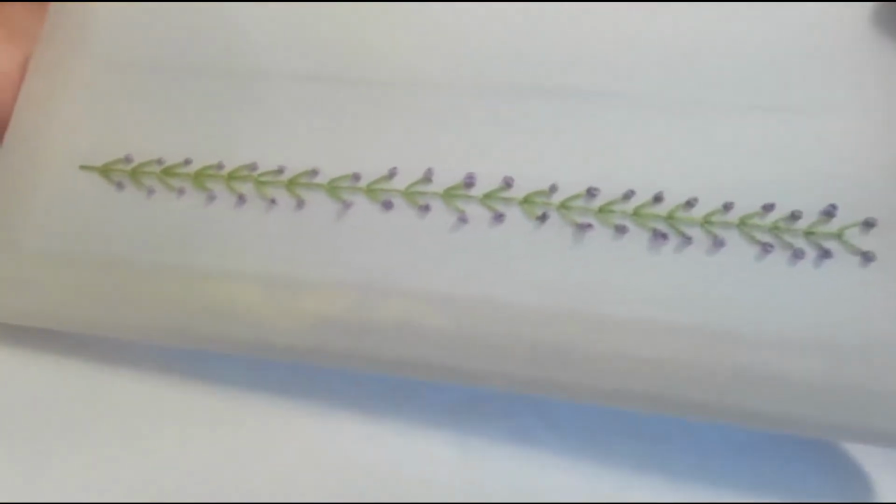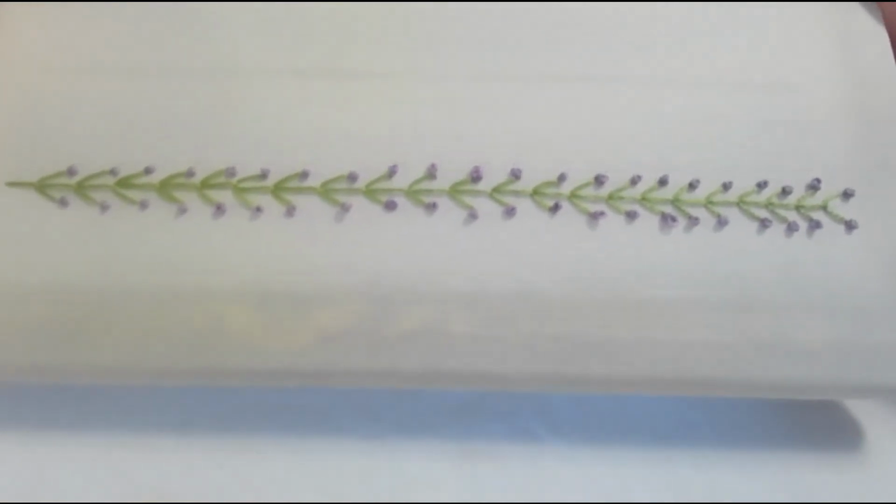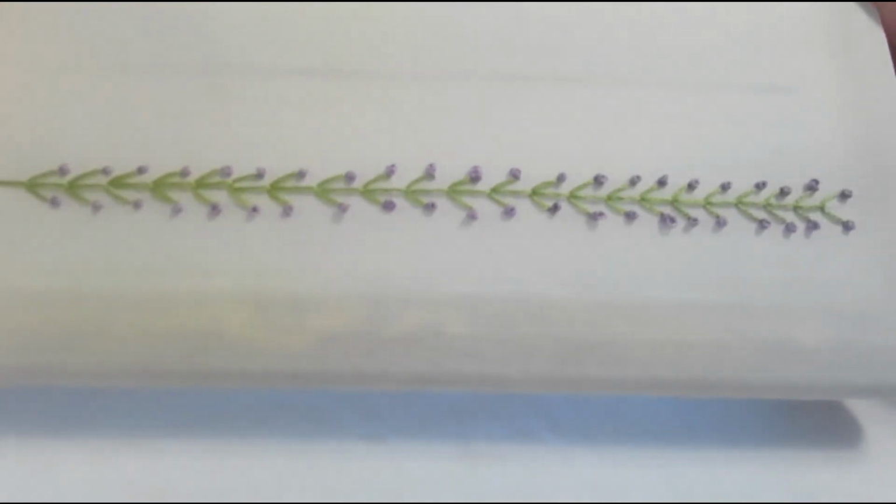And as you can see, there is my border, and it's just 2 stitches, just the fly stitch, and decorated then with the French knots, and it makes a really lovely little border.